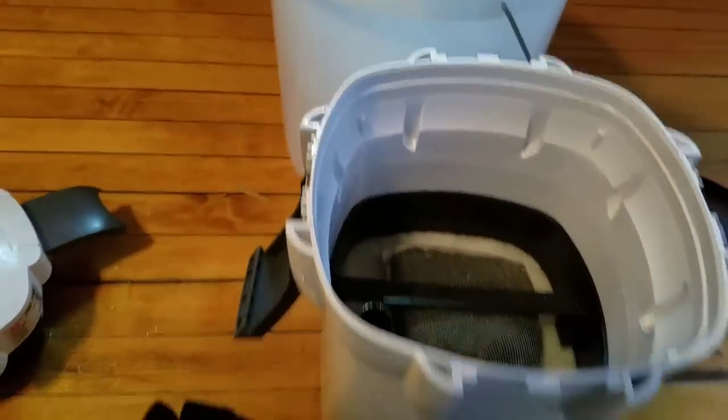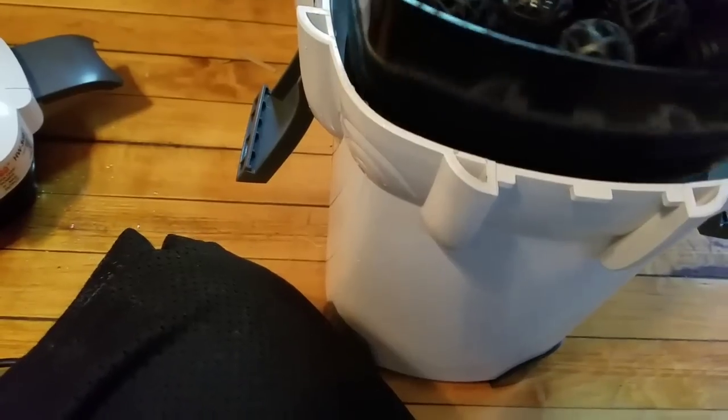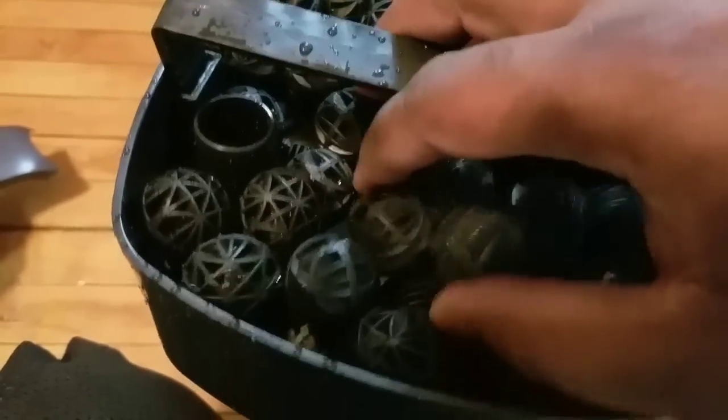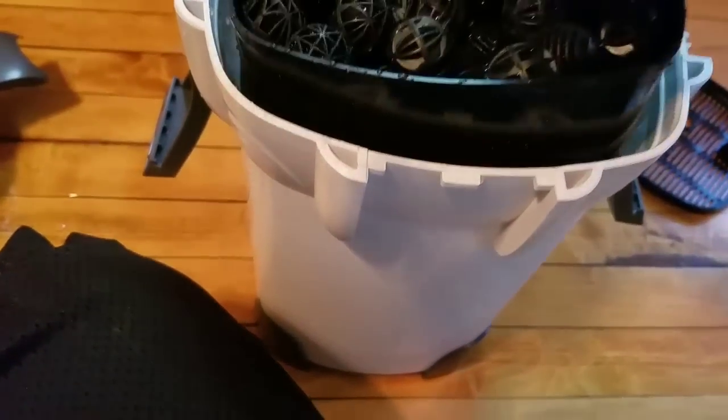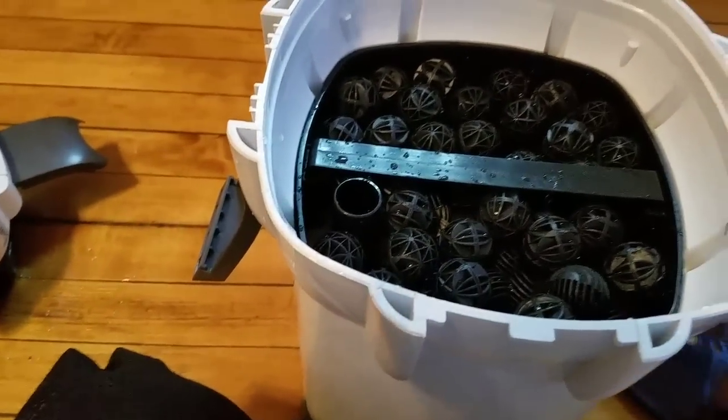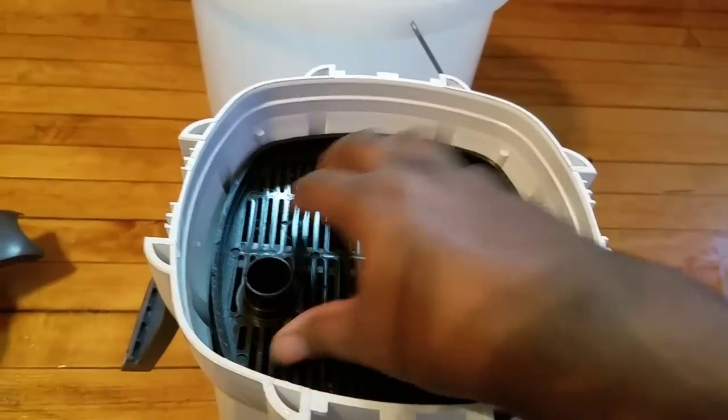And then the last one, we have the bio balls, and I have, you can't really see it, but I do, well, you can, another white pad right there with the bio balls on top. And this is your natural bacteria that's going to help it. So we make sure that's on top, and then we have the screen right here. So let me just show you this once again.